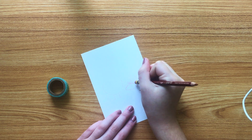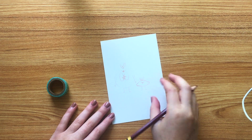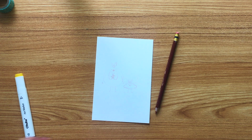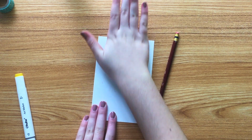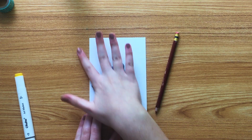I always forget that I have this marker paper, and I had been using the Bristol paper that I had, and I just don't love it. It's not my favorite, so I decided to try out the marker paper, and I felt like it was pretty similar to my sketchbook paper, so I was pretty excited about that.